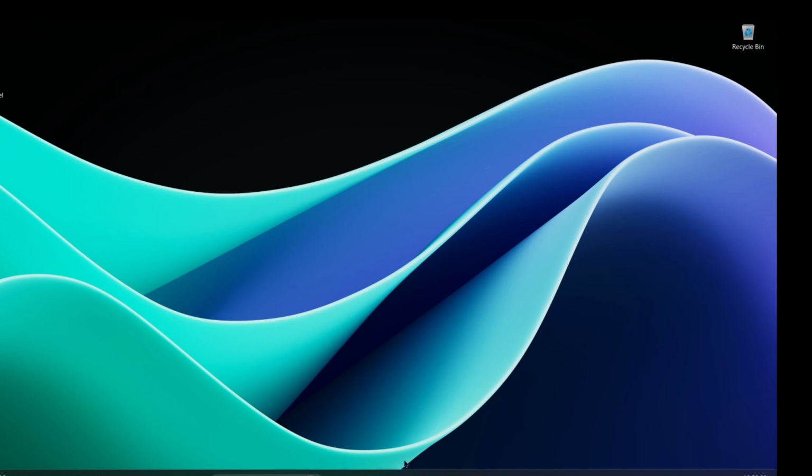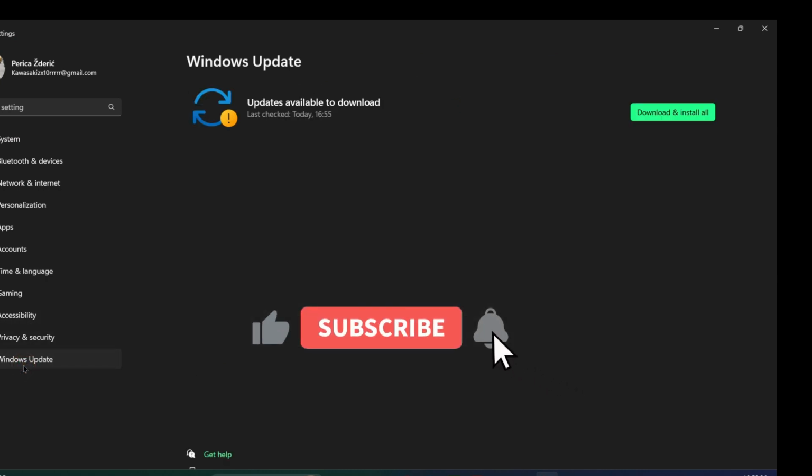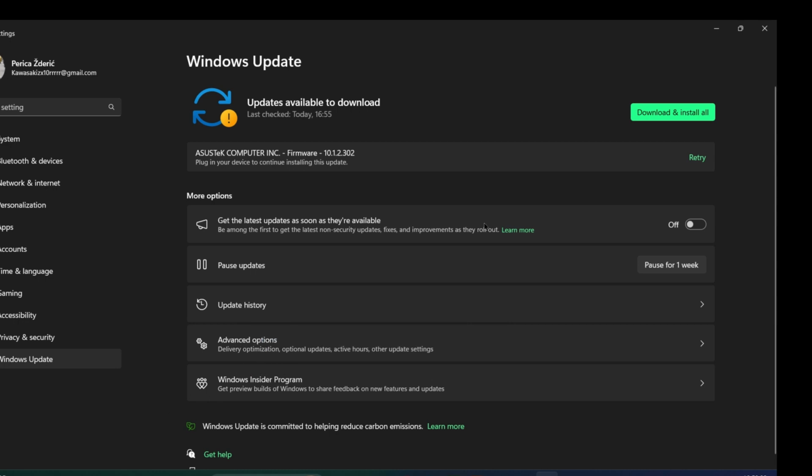But when you go and click here, uninstall, first turn this off, because this gets the latest update.